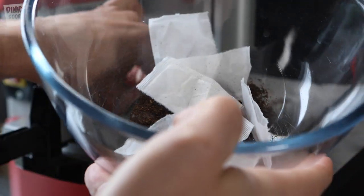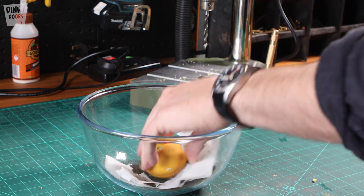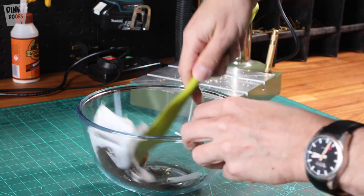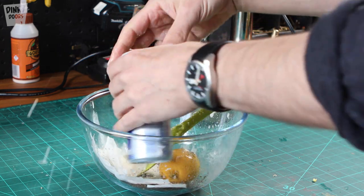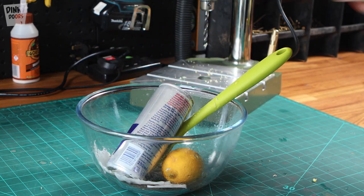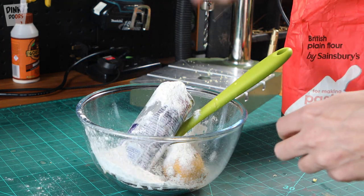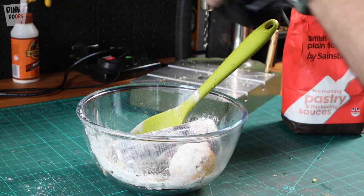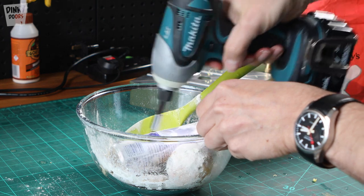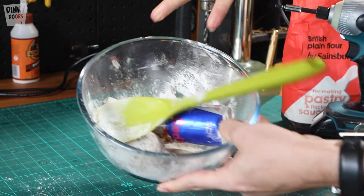There we go. Right, add your perforated lemon to your tea bags and give everything a good mix. Just like that. Now take your energy drink and drizzle it in. Yep, perfect. Now add a light dusting of flour and a few screws for texture, you know, you want some crunch in there. And then if the dinky drinky is floating around on top, be sure to screw it up a bit more. Just like that. And if everything's gone according to plan, well, then it'll be perfect. Just like this.